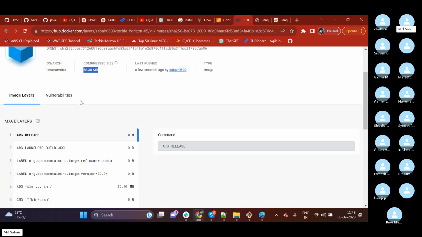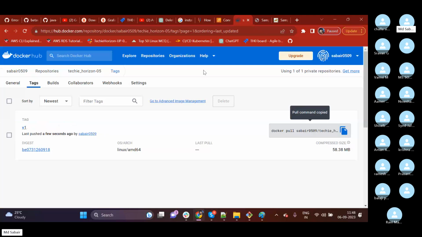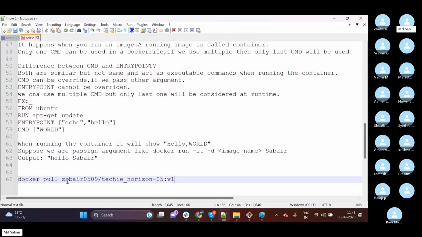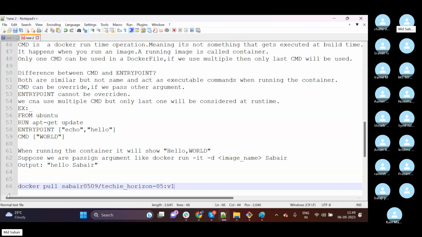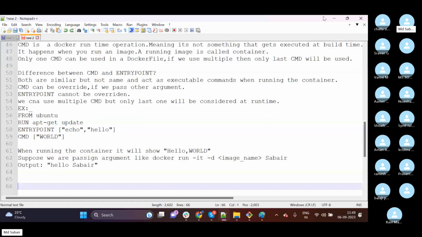Now if you want to download this image, you can use this ID and run docker pull with this image. Understood? So this is how we can store our images in the central repository.